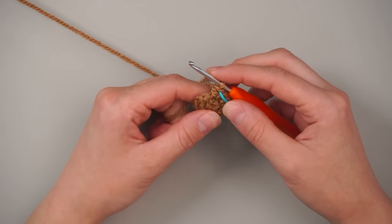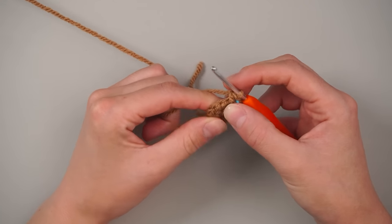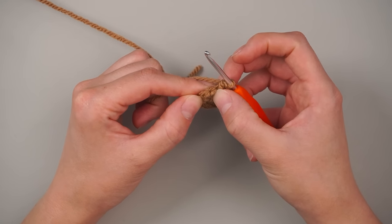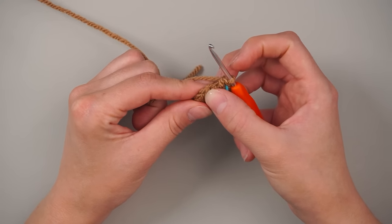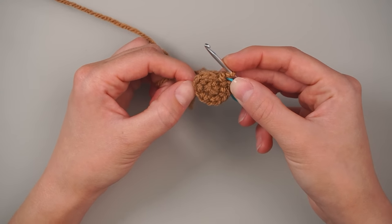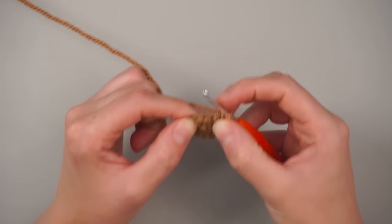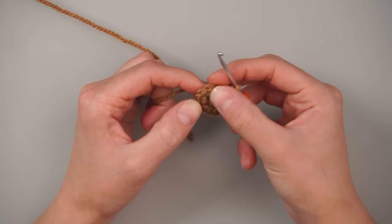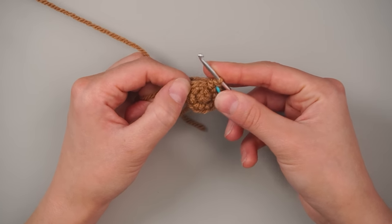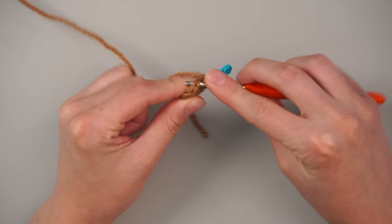And now for round two, we are going to single crochet and then increase. So we're gonna do it over a combination of two stitches, and we are going to single crochet in the first one and then increase into the next one. And that combination, we're gonna do 6 times around. Because we were increasing in that combination of two stitches 6 times, we are adding 6 stitches. So 12 plus 6 equals 18.